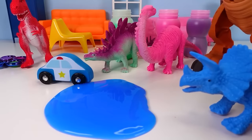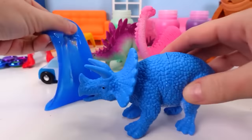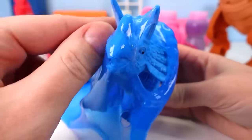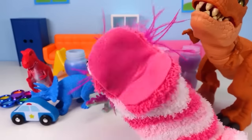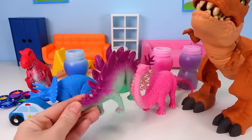It looks like our blue dinosaur wants to jump in the blue slime. Let's cover up those horns with this slime. Whoa! The horns are poking right through the slime. I cannot wait to see what's inside of the green slime. All right, Phoebe, I can't wait to see either.